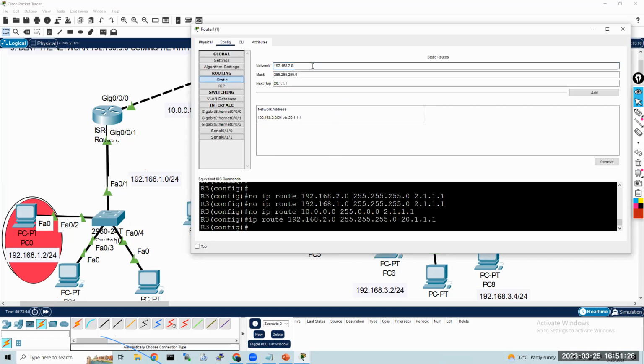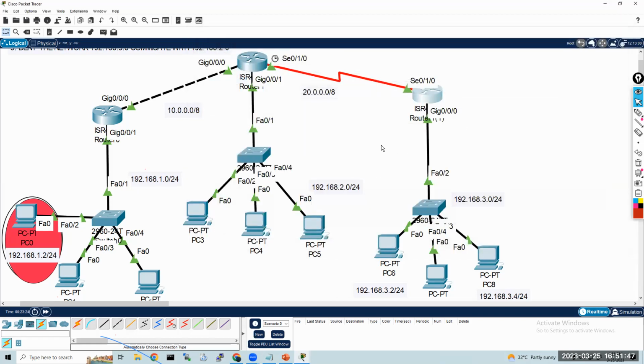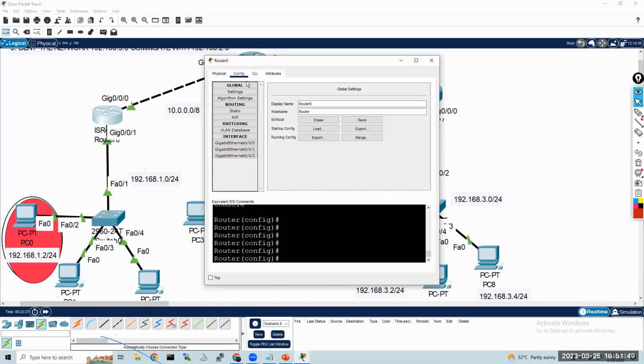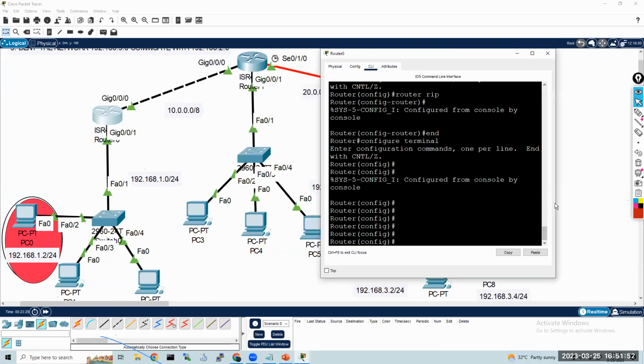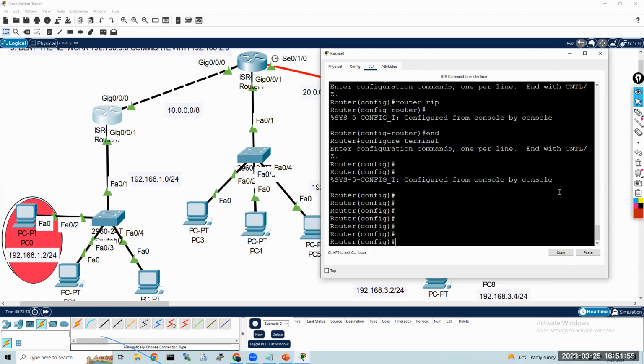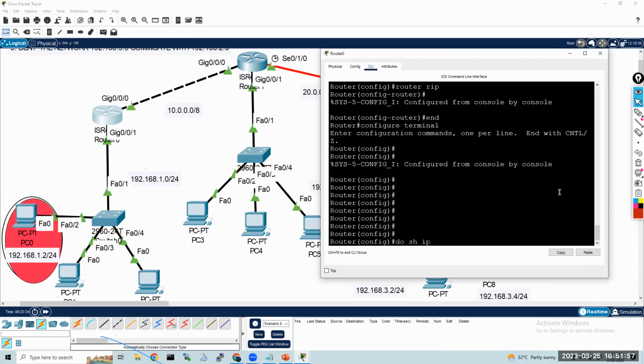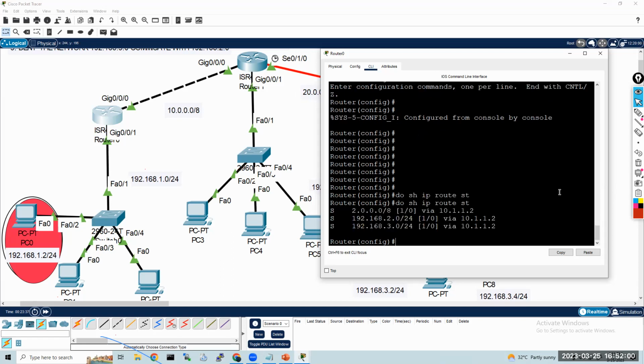Okay. And one more is one network. This is my one network. Go via the same network. And last one is 10.0.0.0, 255.0.0.0. Go via the same IP address. Right. That's it. So now I think they should learn, right? Can you check static routing? How to check static routing? Do show IP route static. You can see, right? All 3 networks we can see here.